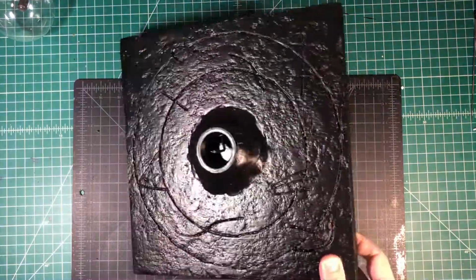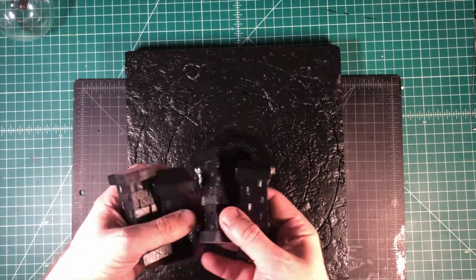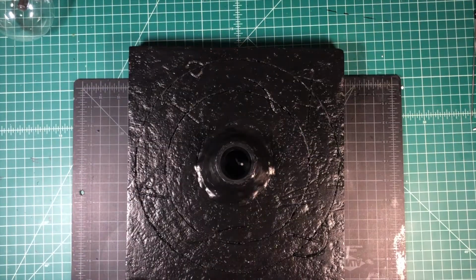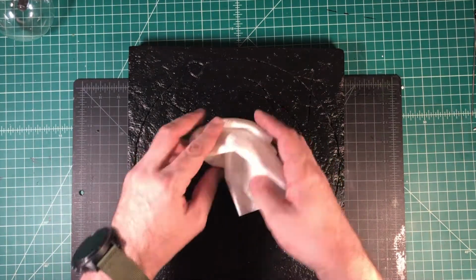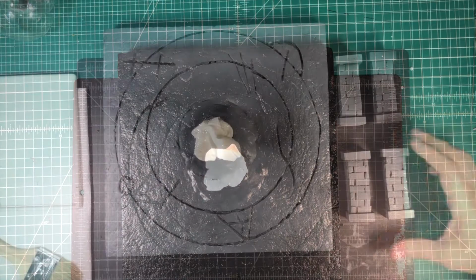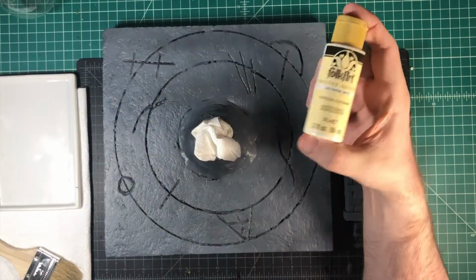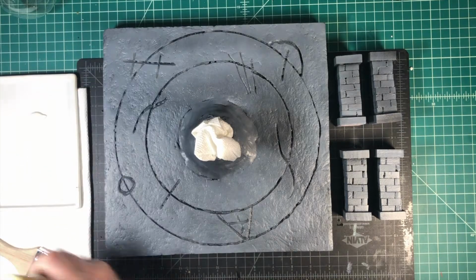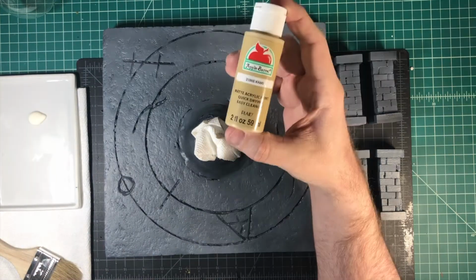So to prep all of this now for priming after the Mod Podge has dried, I'm going to take a paper towel after I've taken the glass dome off, stack it in here so none of the paint gets on the inside of the plasma ball, and I'm going to prime it in my typical gray that I use. And you'll notice I always tend to do it a little bit splotchy, and that's intentional to give it a little bit more depth in the piece.